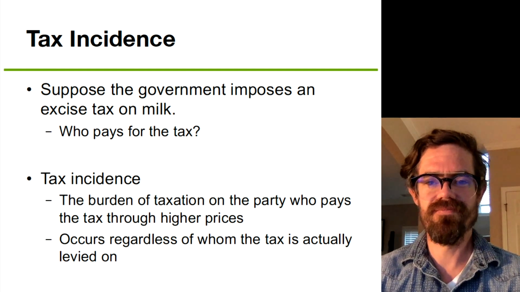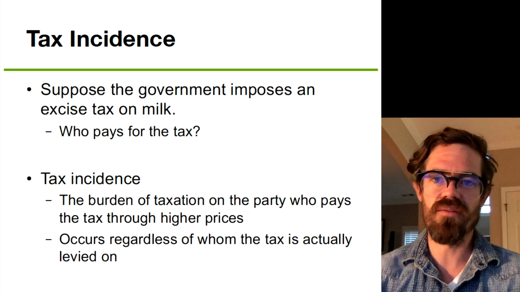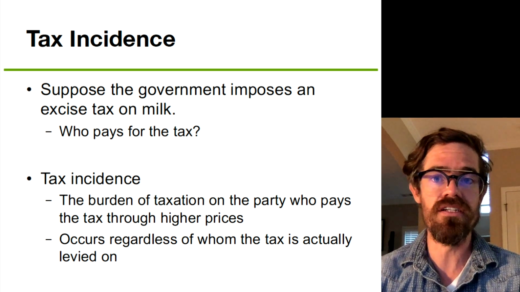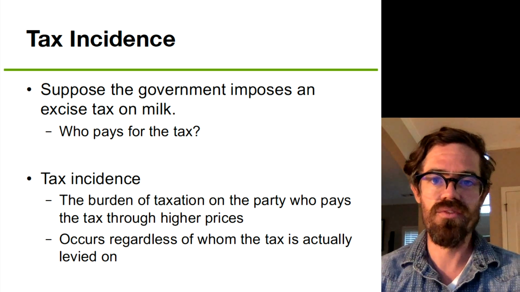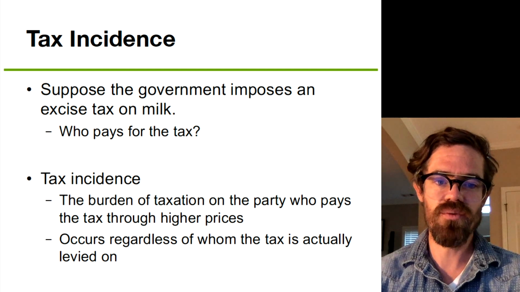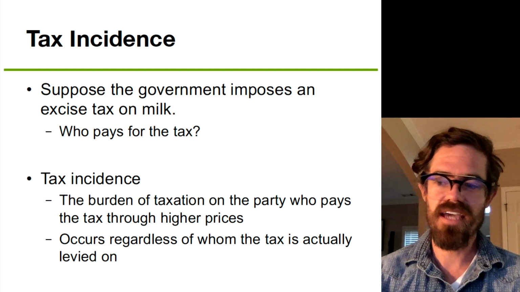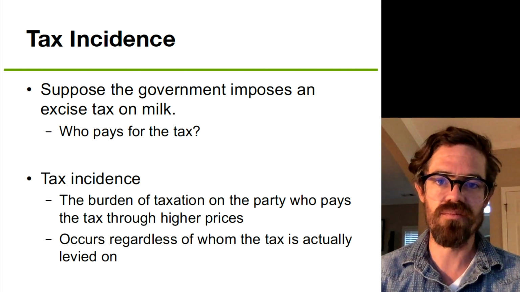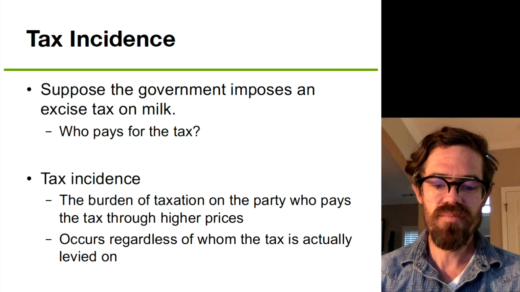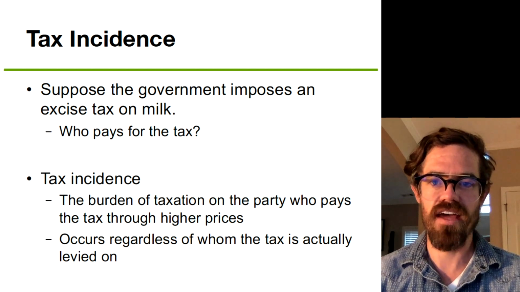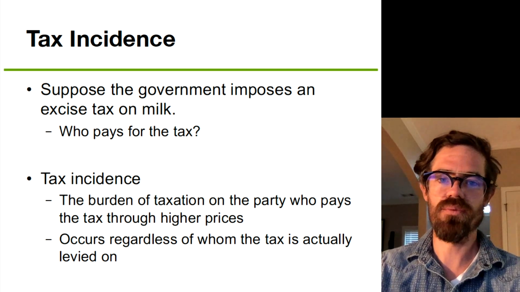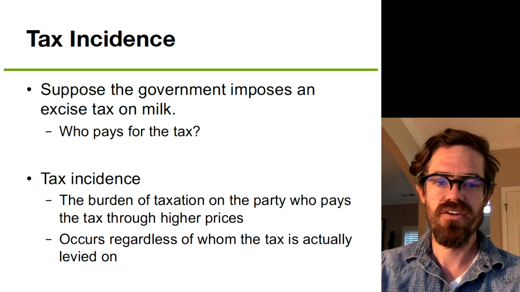Well, yeah, that sounds nice, but what is the firm ultimately going to do if they have to pay a tax on something? They're going to pass that cost, or at least some of it, on to the consumer. And so that's what we're talking about when we talk about burden. The tax might be levied, right, against businesses or against firms, the production side, but ultimately buyers are going to pay at least some fraction of that tax, even though it may be levied against sellers. So that's what we're talking about here with tax incidence or tax burden.